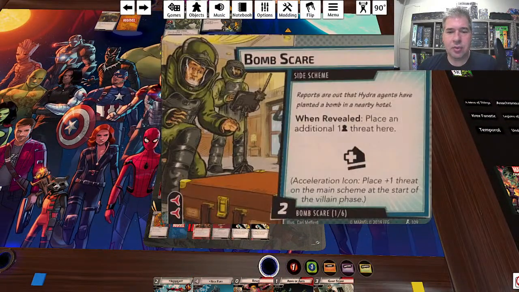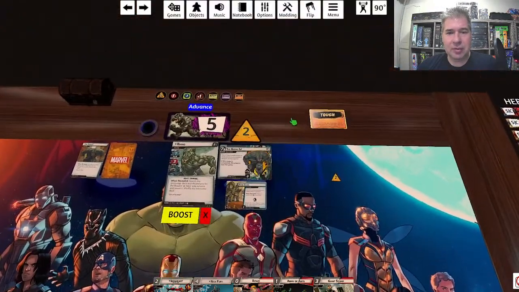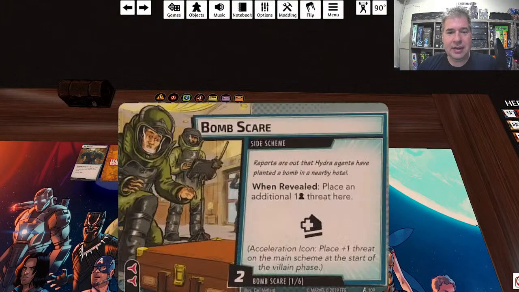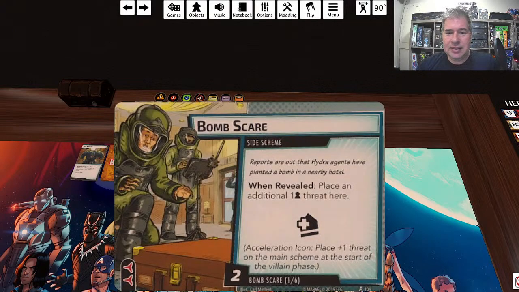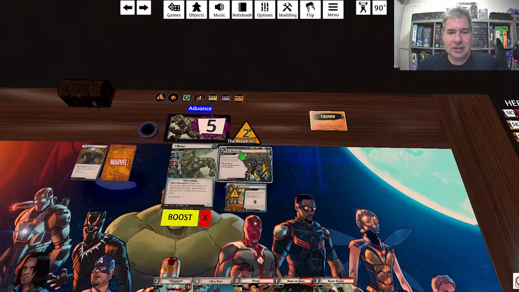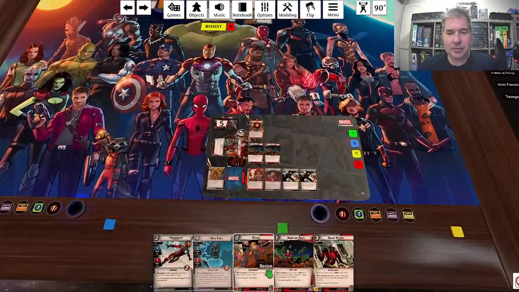And I'm going to start going through a little bit faster. That is a scheme that I would have loved to not been away from. So when revealed, place an additional 1 per player here. So that's up to 3. Yep, and acceleration means this is going to go up 2 next turn. That may change things a little bit.